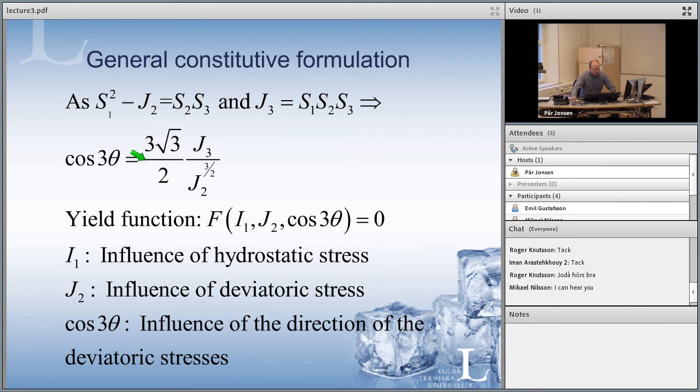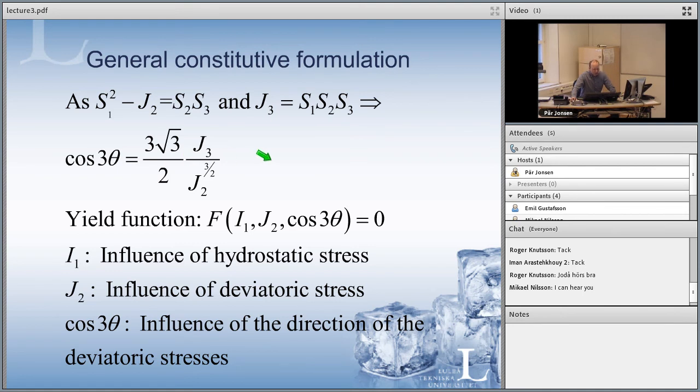And we know that now we have proven that this is an invariant, and the yield function f is the same as this one. And it's a simplified way. When you know this, you don't have to go through this one every time you have to calculate the stress condition.